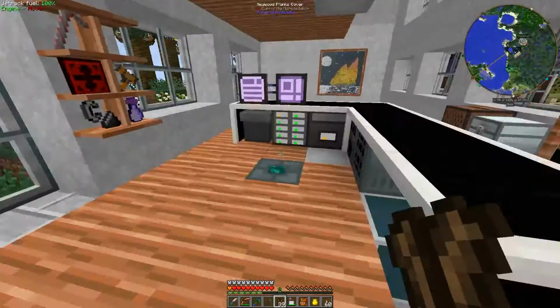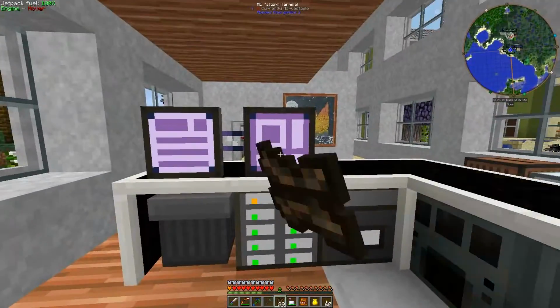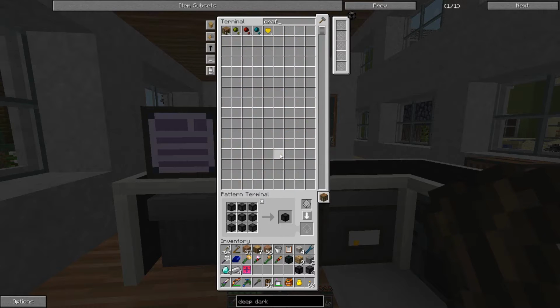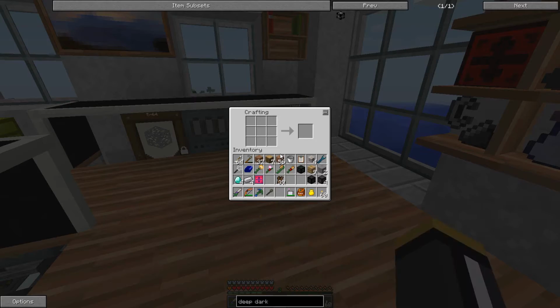And then we need a vanilla crafting table. Sorry, I've got a bunch of holes in the floor. I've been moving stuff around. So I think I have a whole bunch of crafting tables, and yeah, here we go. Alright. So we'll just plunk this guy down here.